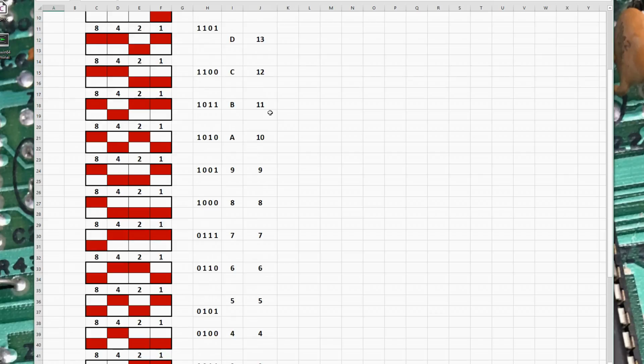I haven't worked around assembly language for many, many years. But I know that A represents decimal 10, so I'll toggle in 8, no 4, plus 2 gets me to 10, and no 1. I just toggle those in and deposit it. If there's a C, I know 8 plus 4 is 12. C is equal to 12. Two switches up, two switches down, and I've got the bit pattern.